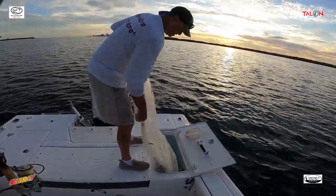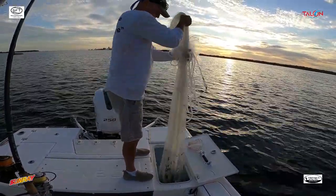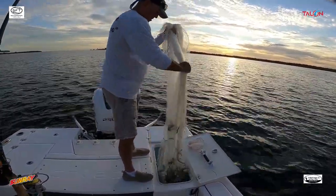We got a mixture of pinfish and white bait, which is perfect. Good size white bait for this time of year too.